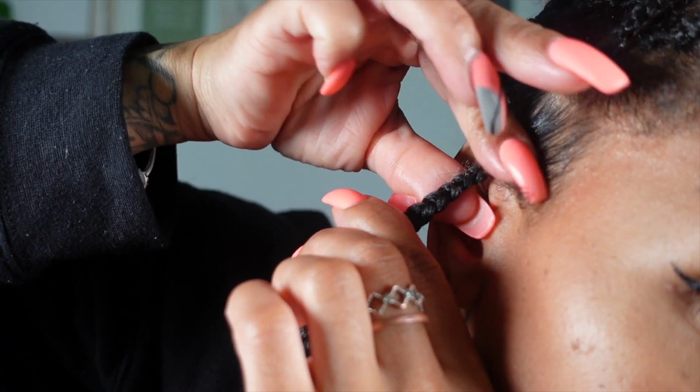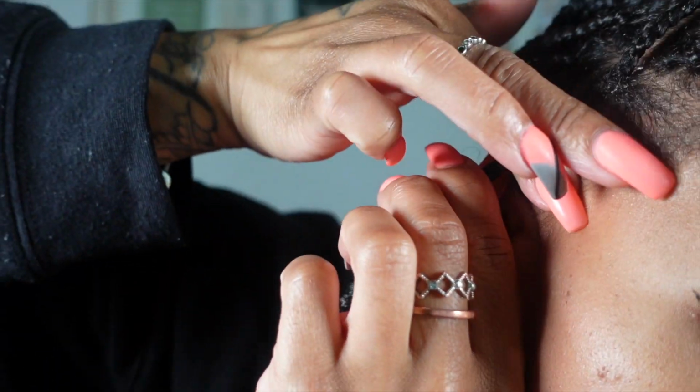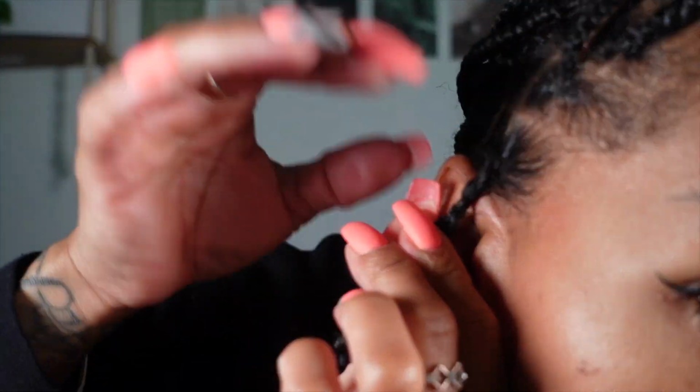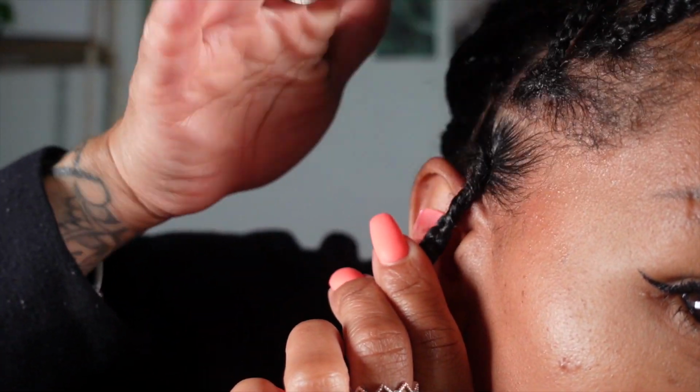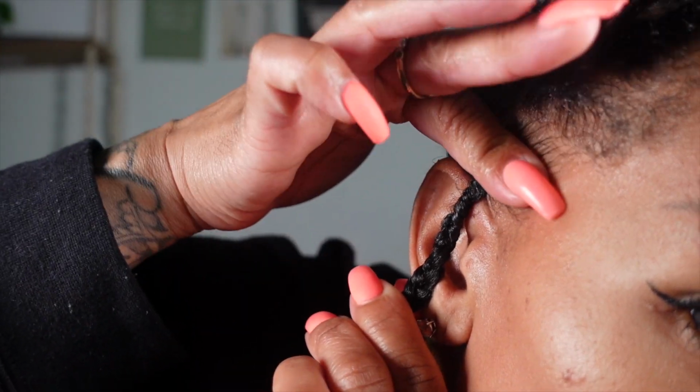I feel like I put enough. I'm then going to take it and we're going to start to twist, okay? Almost like if you were to flat twist your hair. You're just going to twist. You don't need to twist too much. We don't want to create any problems to our edges, but you just want to twist it gently.